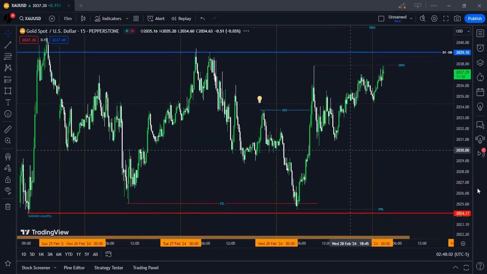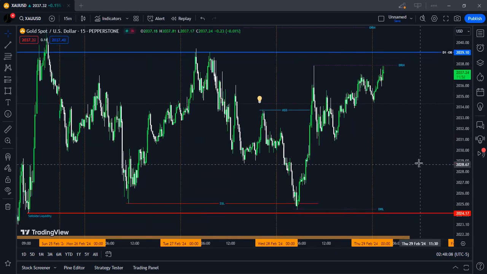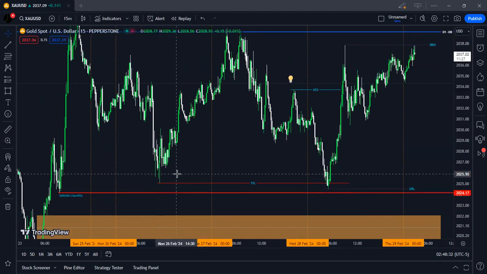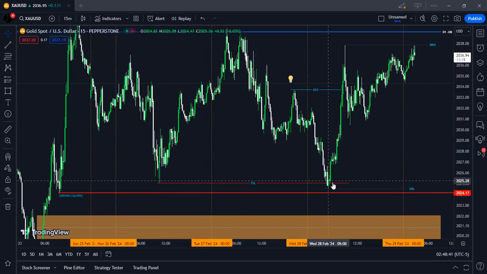And remember, we trade time-based liquidities, okay? Time-based liquidities. What do I mean? Of course, you know what I'm talking about. Like for example, this was Monday at 10:30. So what do we understand about 10:30? Which sell side liquidity resides there? It's AM session sell side liquidity, which is between 9:30 AM New York local time to 12 PM New York local time. So AM session sell side liquidity, time-based liquidity, was swept right here.